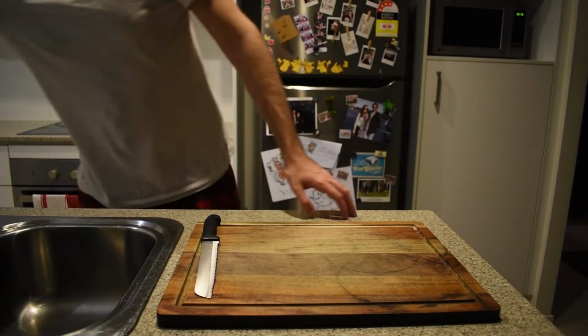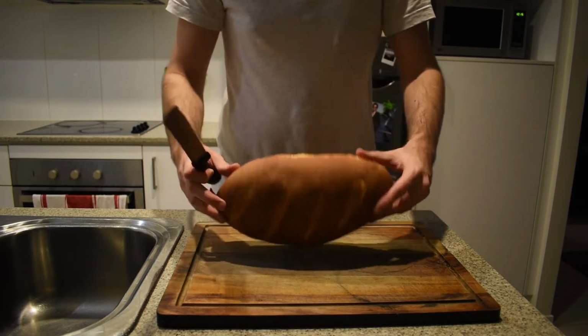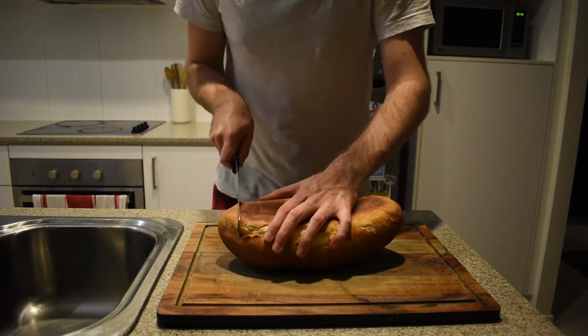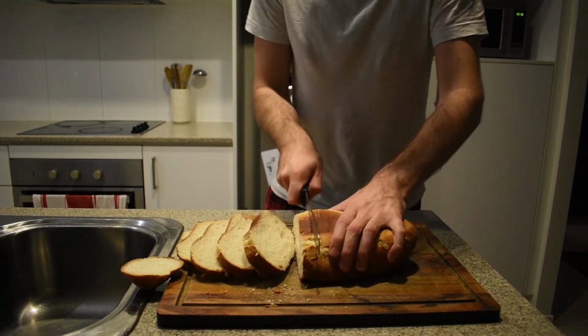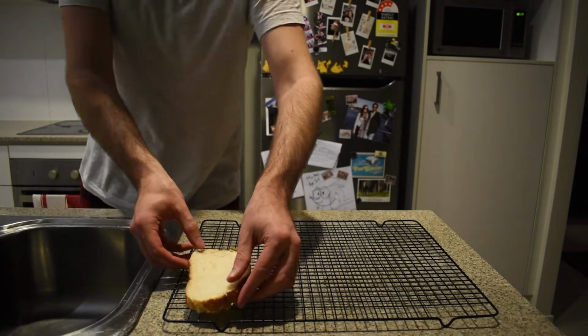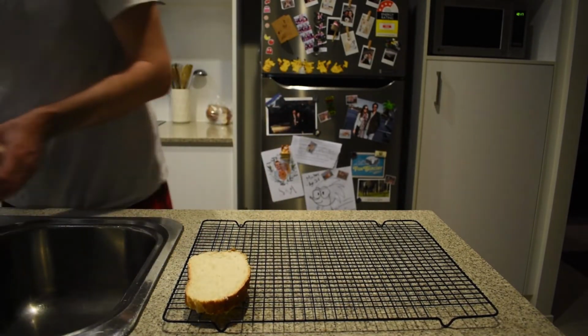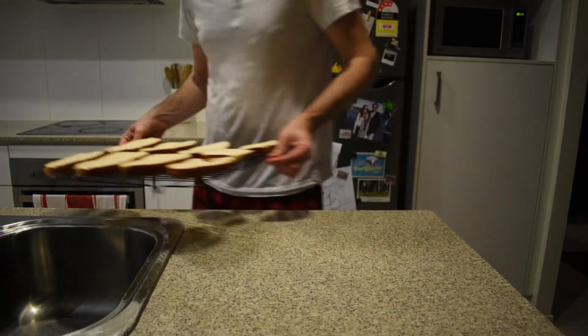The perfect breakfast starts with French toast. It also starts at night, so grab yourself a sturdy loaf of bread and cut as many pieces as necessary. This recipe covers about 8 slices. I find that cutting from the bottom keeps the bread from getting crushed, but however you want to cut it is fine. Lay it out flat on a cooling rack and let it rest overnight. Stale bread holds custard far better and won't fall apart on you, so don't skip this step.